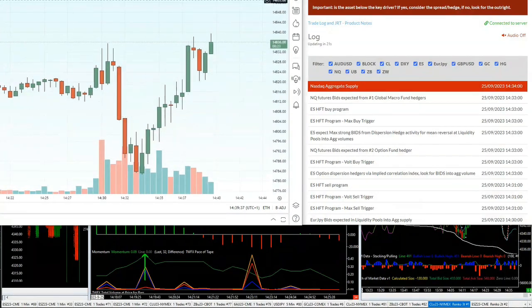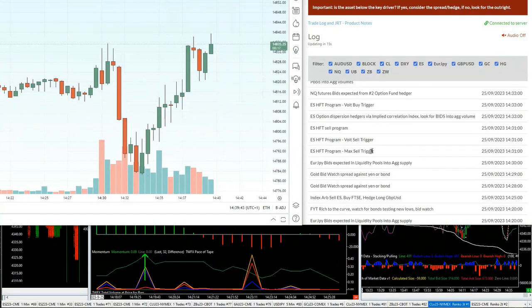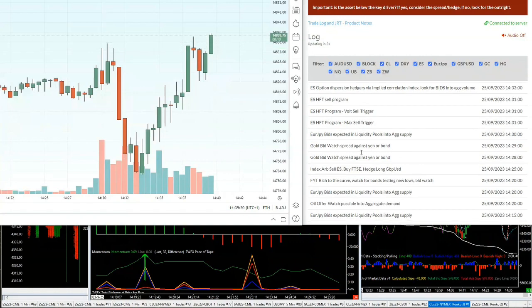So let's take a look at the framework of some of these trades from 1430. And you can see at the beginning of the day, we started to see some sell-side algorithms. Sell-side algorithms kicking off at the beginning of the day, 1431. Now, that's a sell momentum trade. So 1430.31 is this candle here, okay?